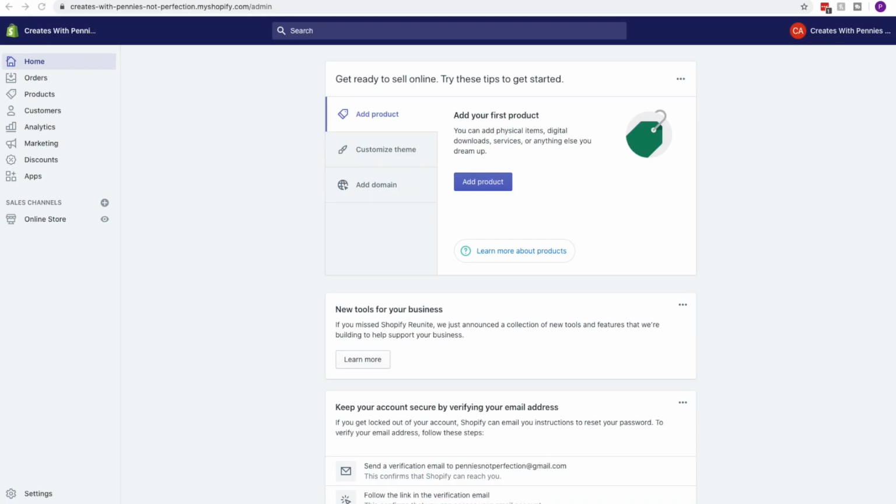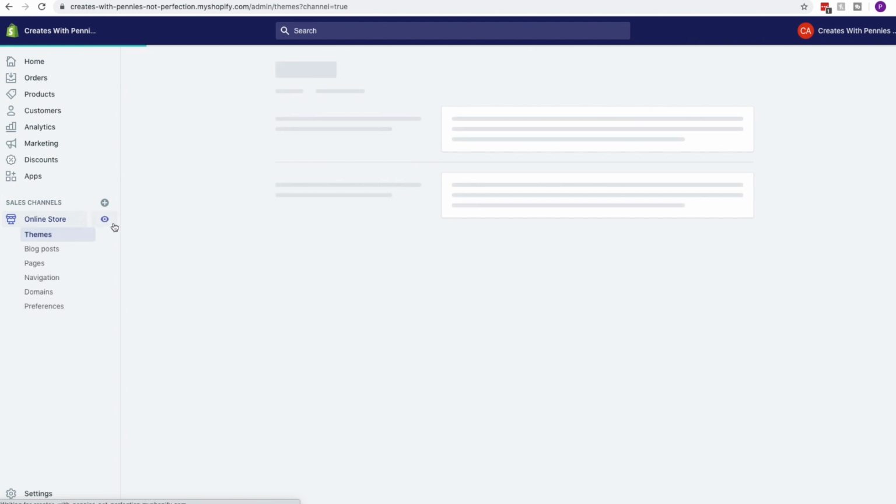Here is the online store. This is going to be the back end of your store. So this is going to be where you manage everything about your shop. So Shopify basically works by having a front end and a back end. So if you click up here, you will be able to go to your backend admin anytime. And then if you want to see your shop, you can just click down here and then click the little eye. So it will take you to see what your shop looks like.